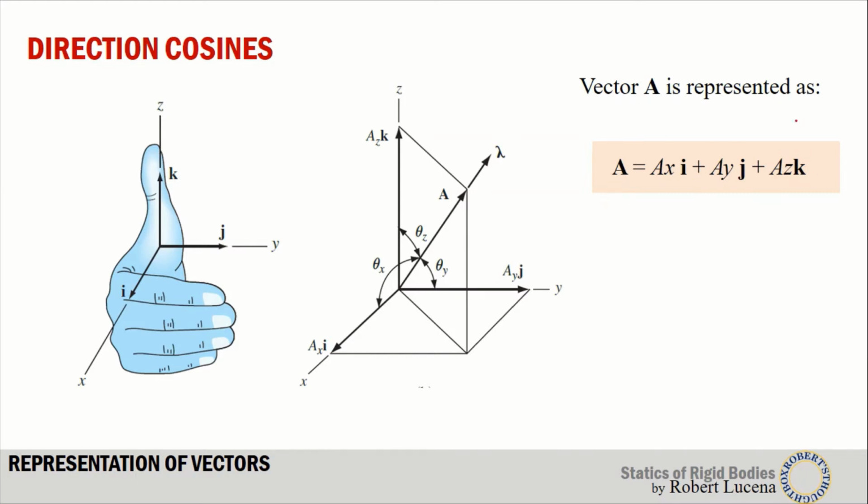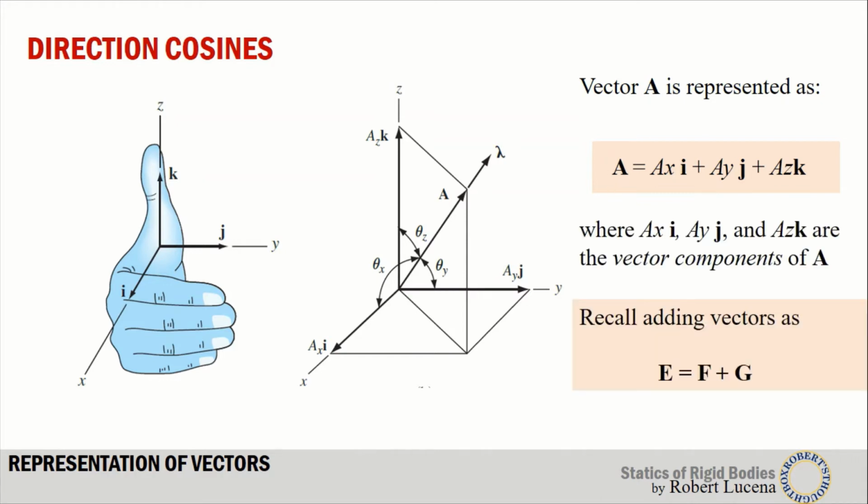Again, the vector A is represented in three axes, namely Ax i, Ay j, and Az k. Recall from our previous lecture, the resultant of these components is A. If you add up the components, you get the resultant. Therefore, you represent A by adding up the components. But this is not the usual addition of algebra. Vector addition doesn't simply add, but it gets the resultant of the components. Now, recall that Ax i, Ay j, and Az k are the vector components of A. We discussed this in the previous video, so please watch it if you missed it. If vector E is the resultant of F plus G, it is represented in this way.